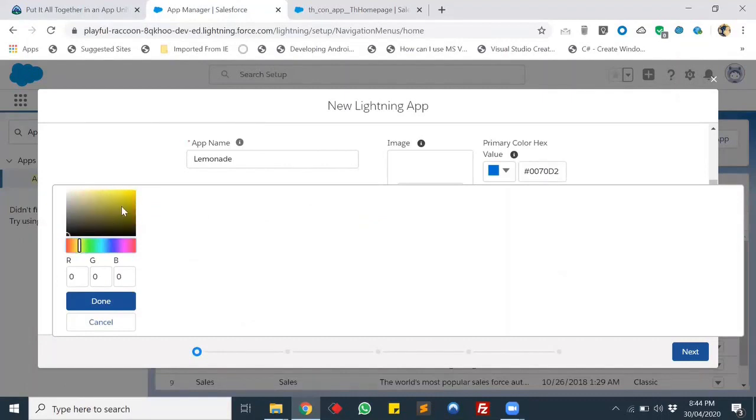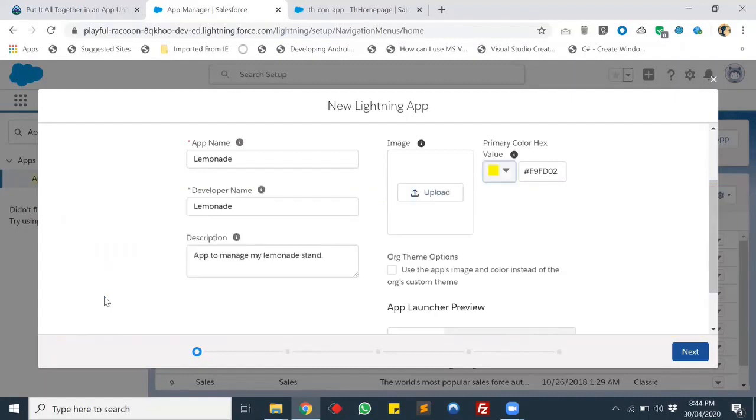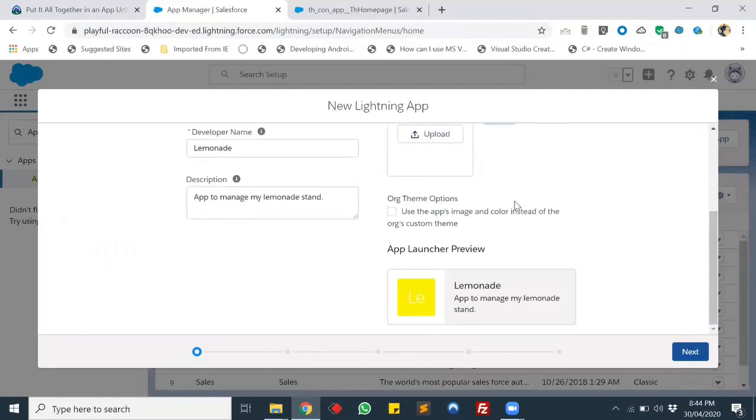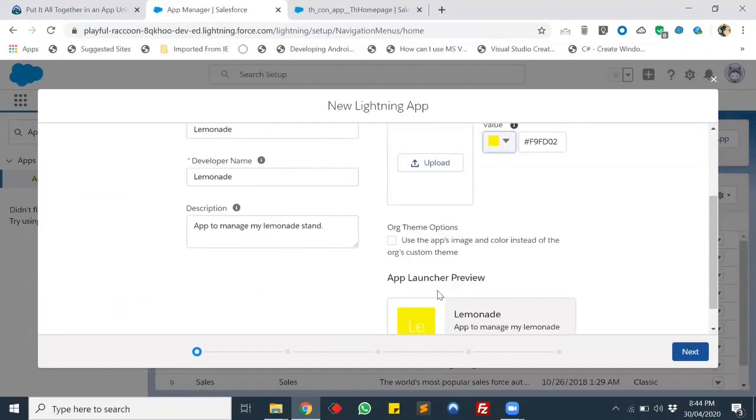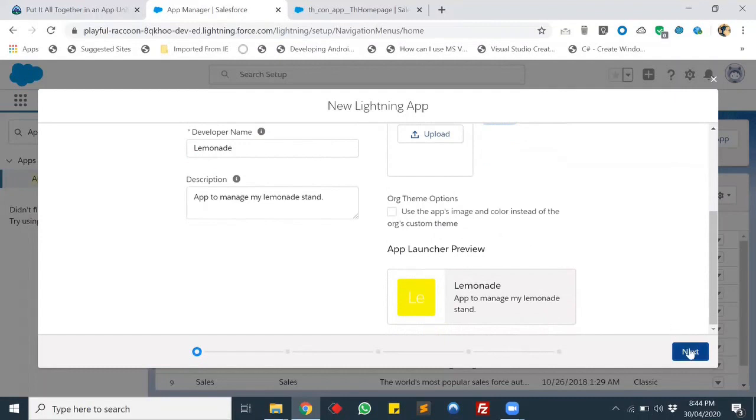Here's the yellow. Okay, I think this will work. Yeah, it's looking nice now. Can we change the text color here? I don't think so. Let's click on next.